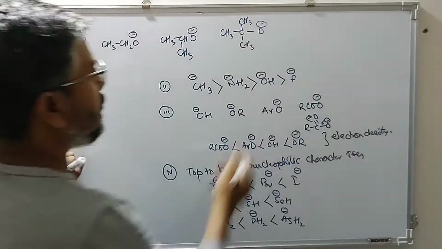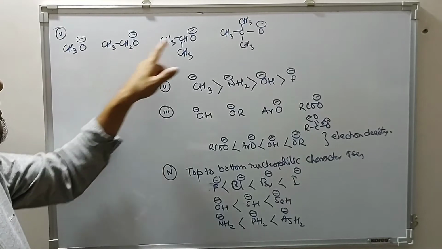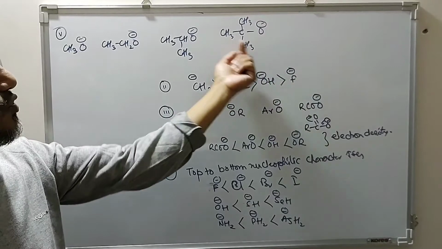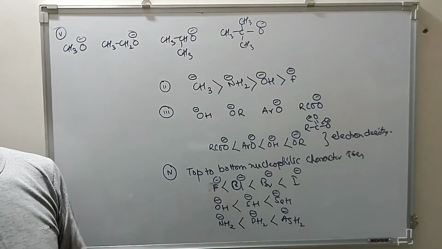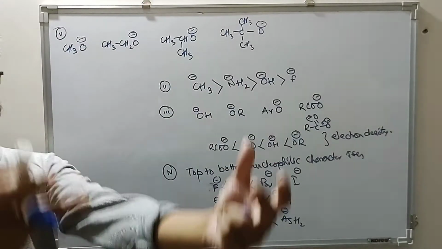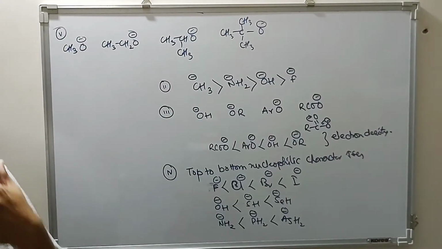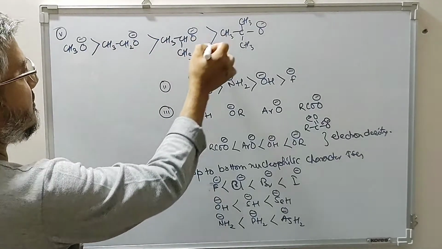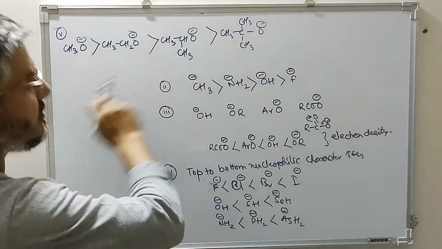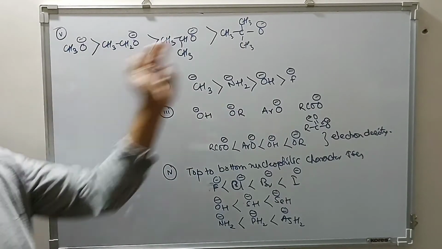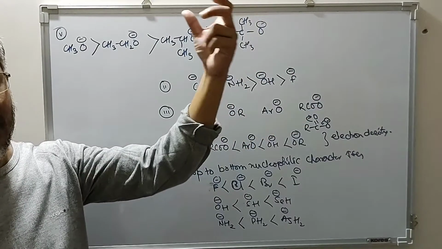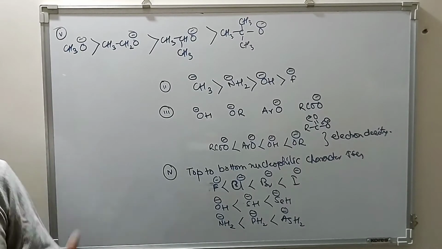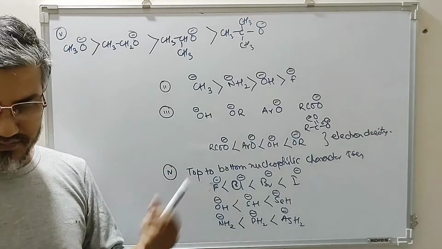Now look at this, the nucleophilic site is oxygen, but the size of the group increases. As the size of the group increases, the tendency to approach the electrophilic carbon will decrease. As the tendency decreases, nucleophilic character will decrease. So this is a stronger nucleophile compared to this, whereas in the case of basic character, the basic character will increase. So this is how to compare the nucleophilic character of different types of nucleophiles.